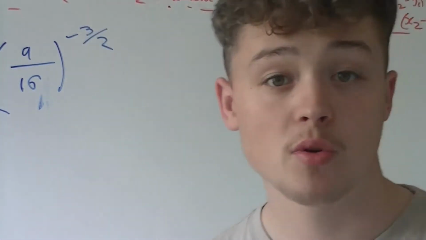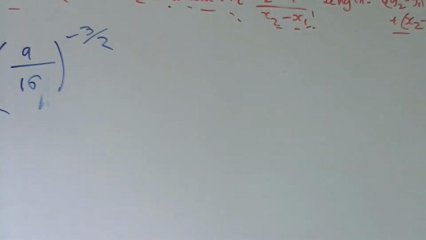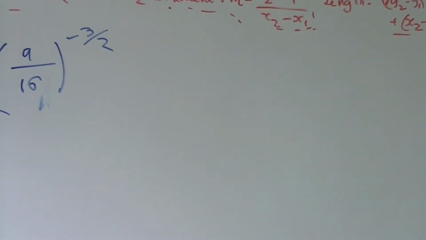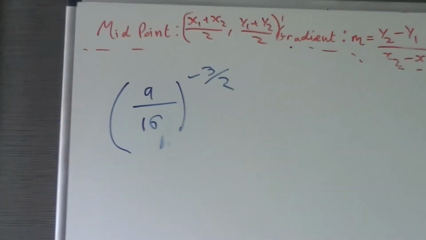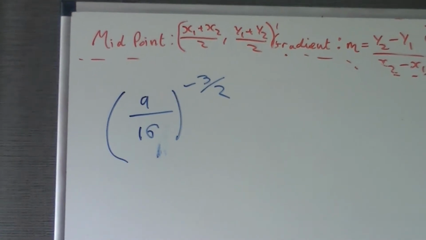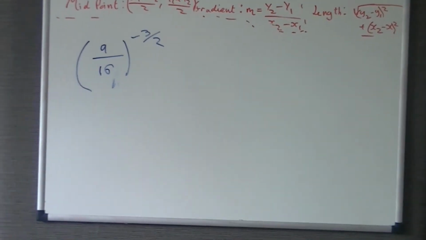So normally, if you did that, sorry, my head's massive. Normally, if you looked at that without knowing these rules, you'd go, right, how the heck do I do that out of my head? Because we don't have a calculator for C1, so how are they going to expect us?